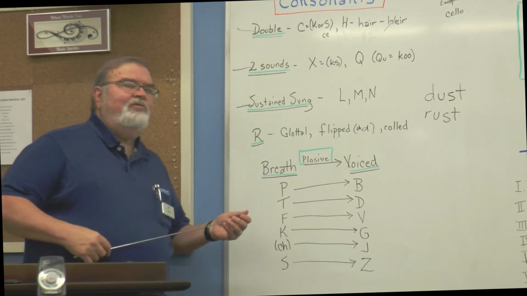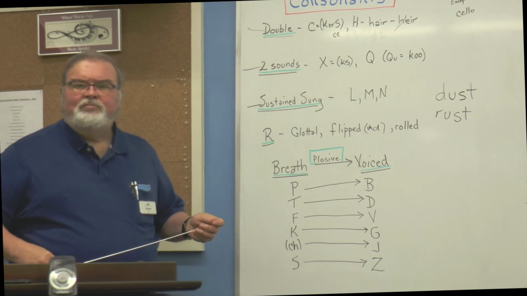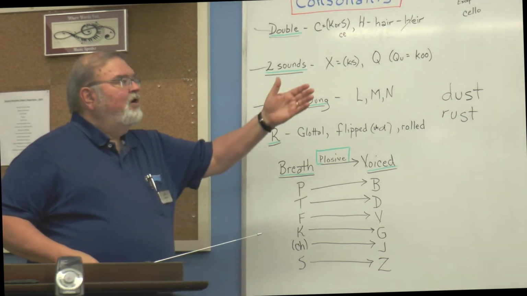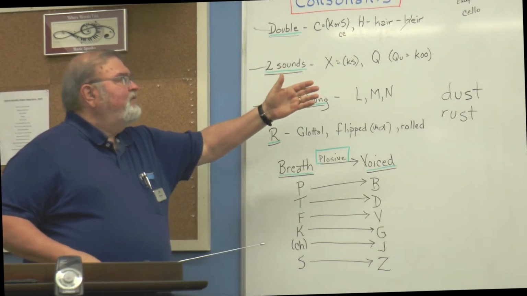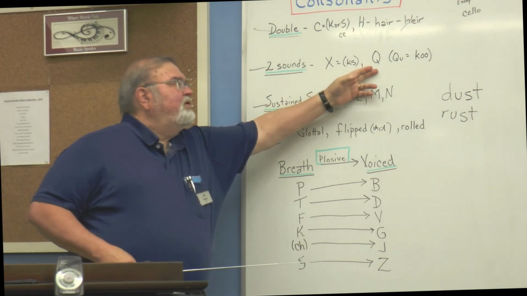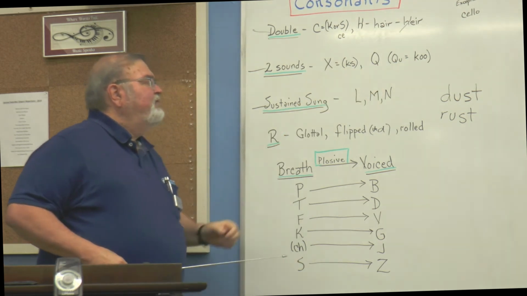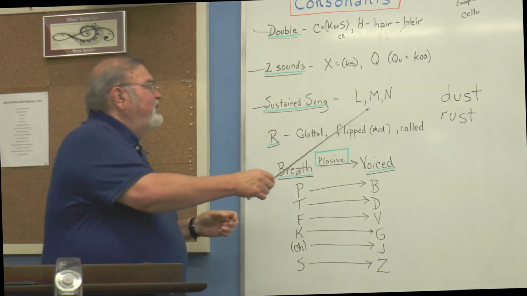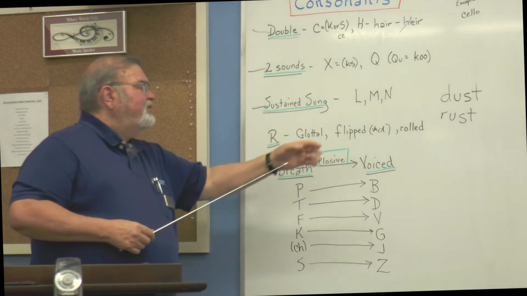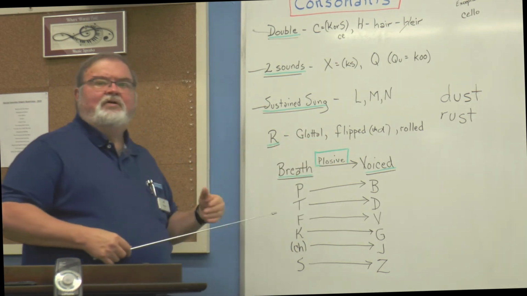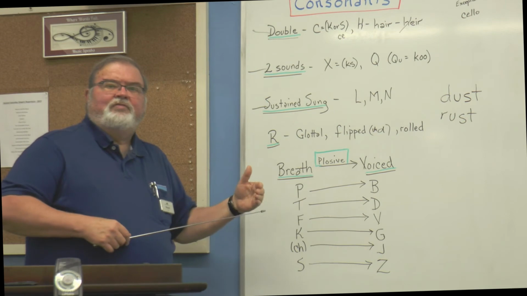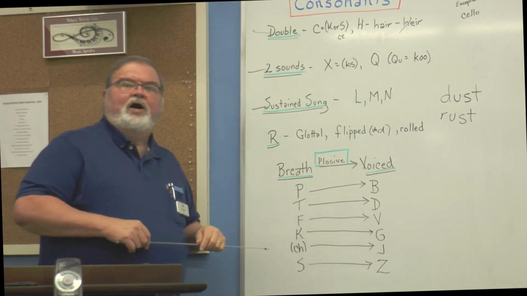So consonants, very important in music. Some of them are actually vowels. Some of them are used with other syllables, other sounds. Some of them stand alone and can be sung. Some of them can be done several different ways, and some of them can be moved from voice to breath back and forth. Why is that important?